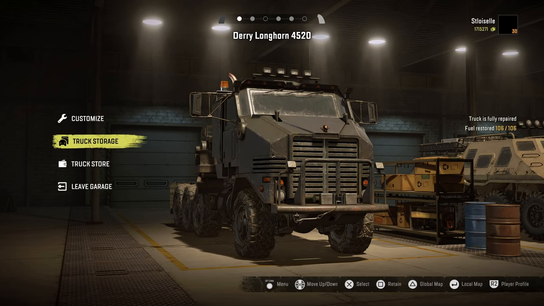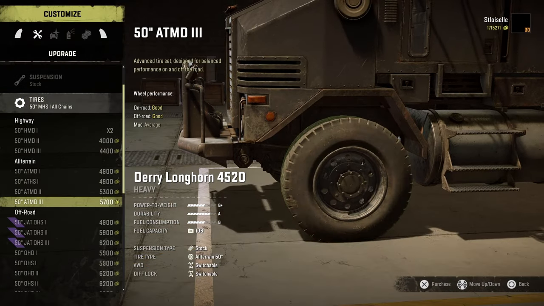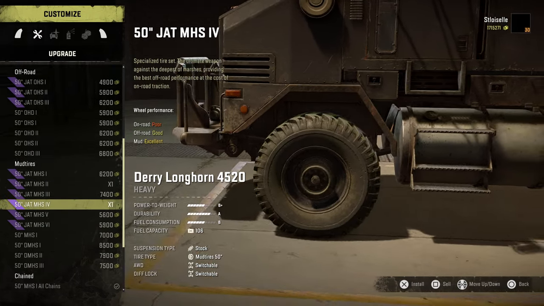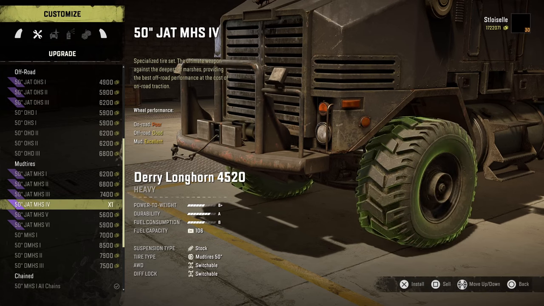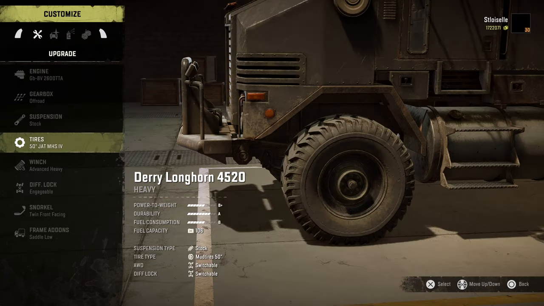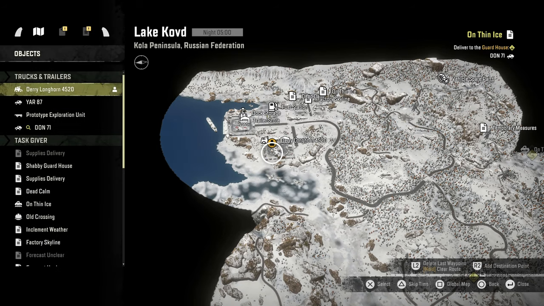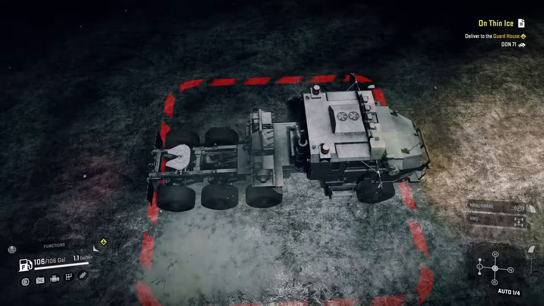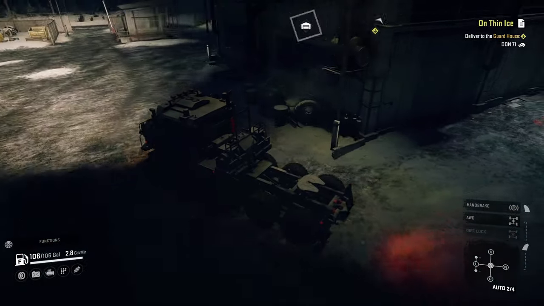We are going to go in there, go to customize, and get our mud tires back. Hopefully I didn't sell them so I remember exactly which ones they were. I think they're four, right? Yeah, these are the ones I prefer because I like the look of them better. Let's put those on. Let's leave the garage. Let's go. I'm probably doing a lot, but I want to set up the next episode.